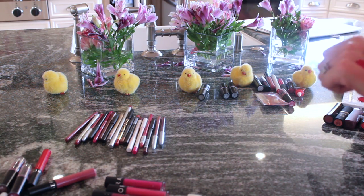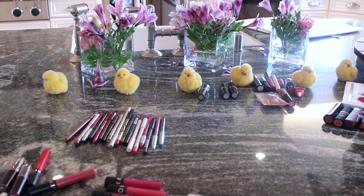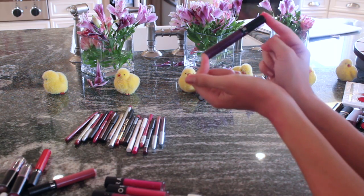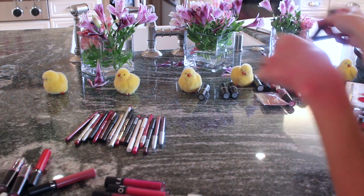You're gonna give it away. It's all good. You don't need it. It's gorgeous. But when are you ever gonna wear it? I don't know. Let me know, because I'm debating between this one. Should I put this in the maybe pile or should I get rid of it? I don't know. This one I'm a bit questionable about, so I'm gonna put it in the middle.